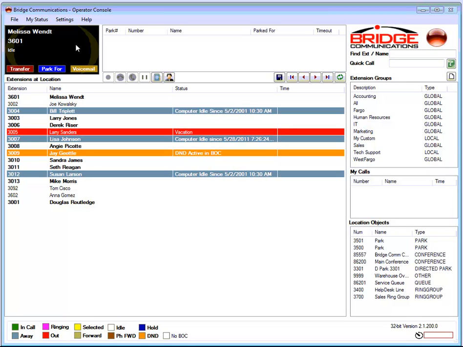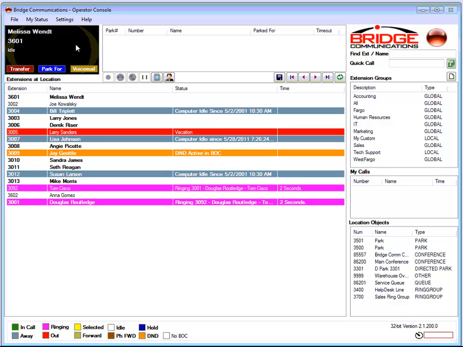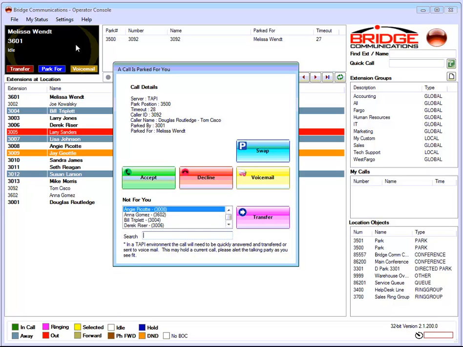Now, in the event that a call is parked for us, we'll get the same pop-up whether we're running the Park For client or the full Bridge client. And I'll demonstrate that now, as the call is going to be parked for us. As you can see, we get a screen that allows us to accept a parked call, decline it, send it to our voicemail. We have the ability to swap it, meaning if we are on the phone, we can park the call we are on and unpark this call, at which point we'll get another immediate pop back, allowing us to deal with that at the end of this call.